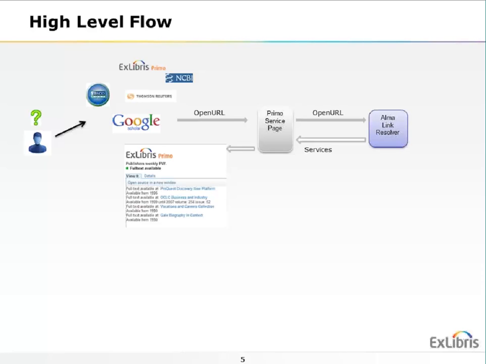So it starts from the user searching at a different database and then communicates with Alma via Primo in order to get the service page. So this is very high level how it works.